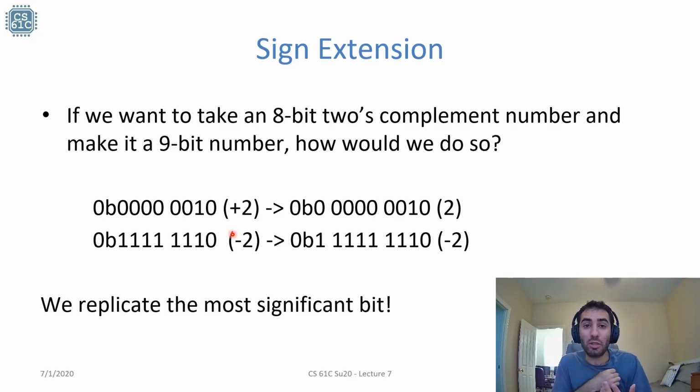Well, in a 2's complement situation, it's actually not as simple as we might think. If you just append a 0, you've actually lost a lot of information. Because if you put a 0 as the new most significant bit, you have lost the entire negative aspect of that number. So if I had all ones, let's say here, and then I have 1, 1, 1, 0, and I were to hypothetically extend it by putting a 0 right there, I've lost the fact that this is a negative number. So instead, to sign extend a 2's complement number, we take the most significant bit and we just extend it as far as we would like. So that's why we put an extra 1 here.